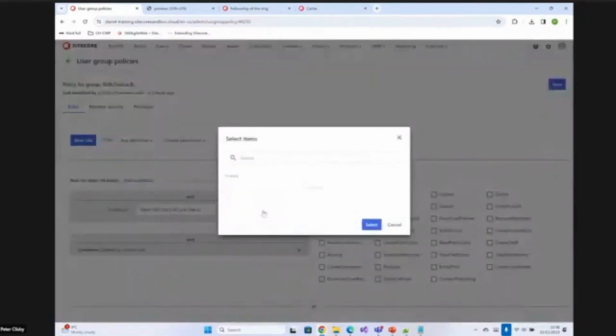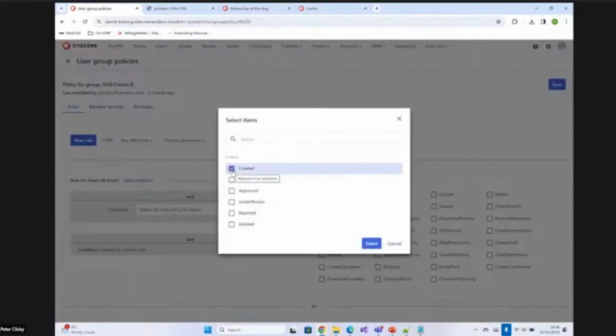I'm going to make it so they can only edit their own assets if they were either rejected after approval or created after they've uploaded them.